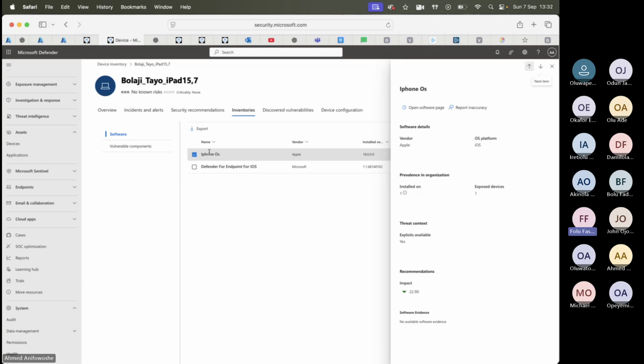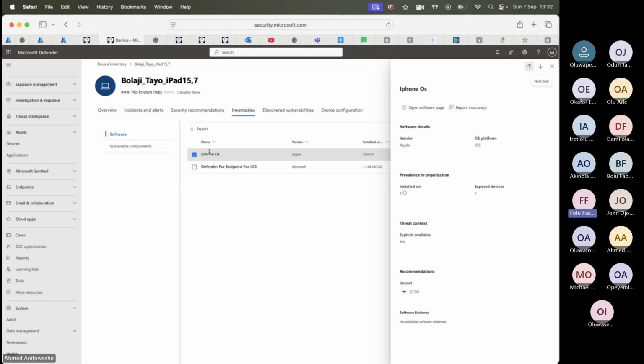So these are the things you can do. You just have to play with the tool, then from there you have a lot of insight into what the tool can do. So that's it with that particular alert.